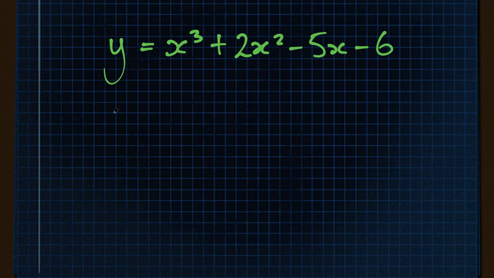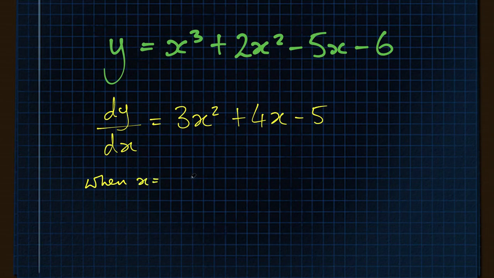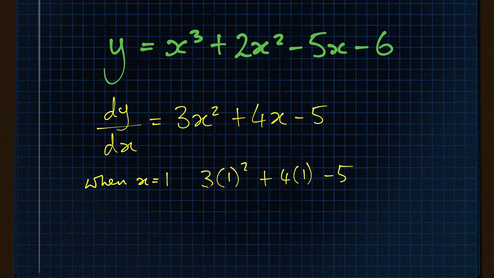This was the equation for our curve, so when I differentiate that: dy by dx, using the same process, 3 times 1 of x gives 3x squared; reduce the power, plus 2 times 2 is 4x; reduce the power to 1; minus 5; and the minus 6 disappears. This function can be used to find the gradient at any point on the curve. When x equals 1, putting 1 into the gradient function gives 3 lots of 1 squared plus 4 lots of 1 minus 5, which is 3 plus 4 minus 5, and that equals 2 — exactly what we expected.